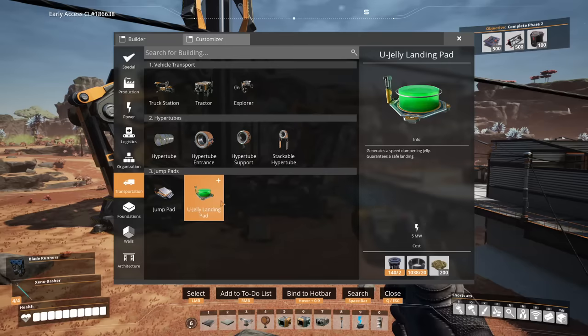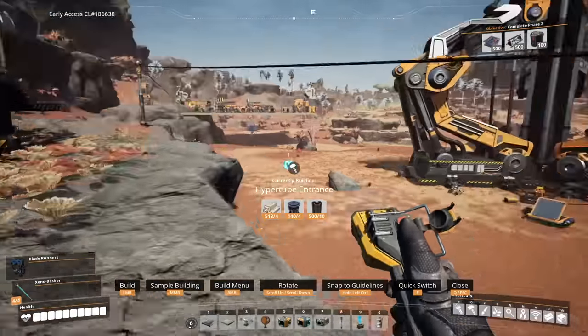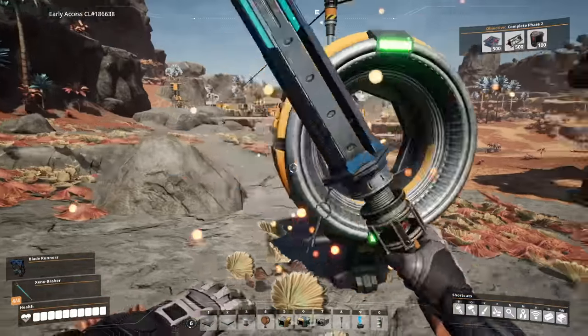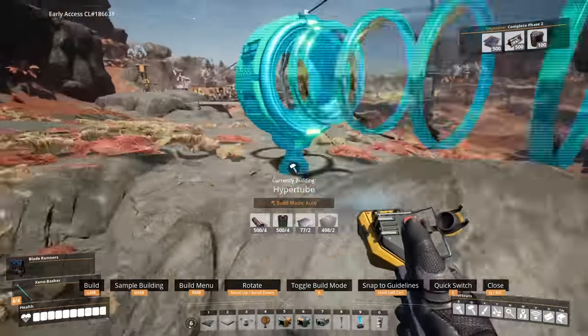The U-Jelly landing pad takes biomass. I don't want to make some biomass. All it does is generate speed jumping jelly, so you don't take fall damage, so there's not really anything to check out. But let's get a hypertube, chip chip, blah, blah. Let's put down a support first, maybe, so if I grab this, don't know if this is gonna work, I don't know how it works. I'm confused. Okay, let's put a hypertube going down here then.